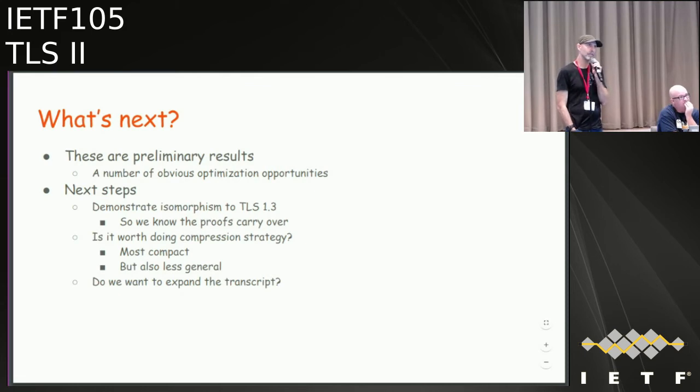Ben Kaduk, I saw in Jabber, but I didn't bring my laptop up just to check. This is still assuming in-order reliable transport. Yes. Though you could obviously have a CDTLS as well. Right, that's what I figured. But the vast majority of the overhead of the TLS handshake is in the TLS handshake itself, not in the DTLS extensions. But those are also fairly bloated, so there are places to remove things as well. And just a different point with my own hat on: if we think about this as a TLS 4, one-octet version, then it's non-backwards compatible, and we can do all the stuff the way that would make sense without this historical legacy. So it makes some sense for new applications.